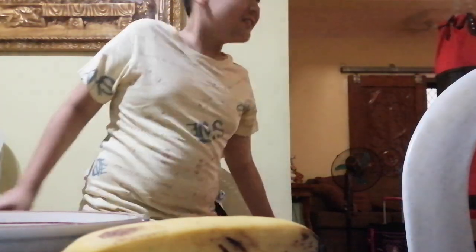Let's teach them how to make a banana with chocolate. Okay, let's put the camera here. Okay, guys, first you need to get Goya, only Goya or Nutella, anything. And then a banana.